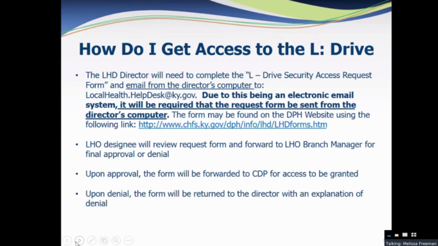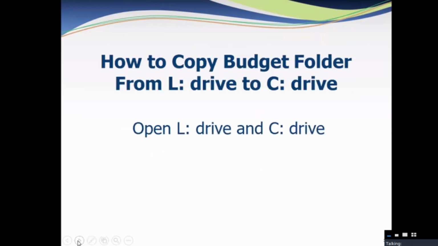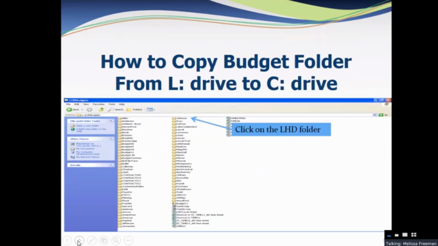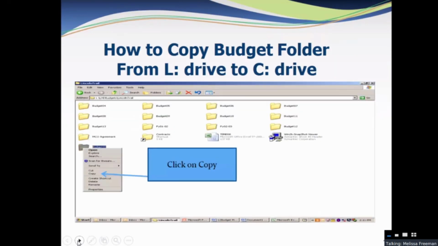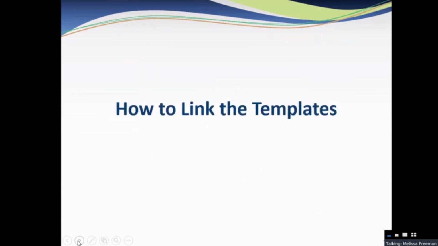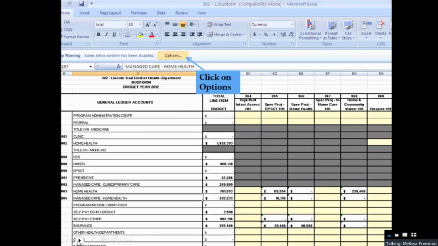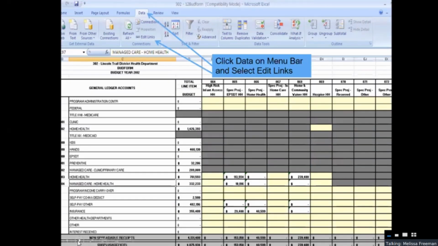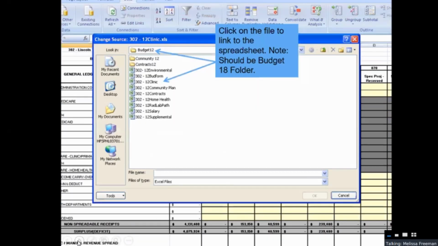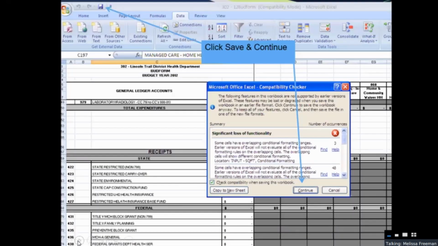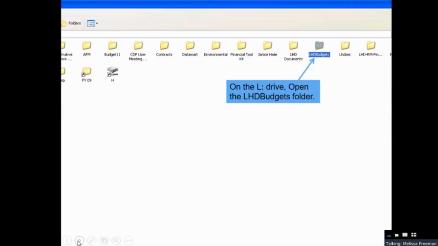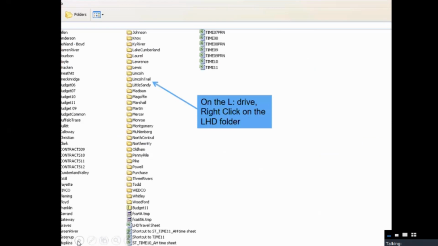Here's how to get access to the L drive if you don't already have access to the L drive. Those are the instructions, and I'm not going to go through this, but there are PowerPoint slides that show you how to copy your budget from the L drive, how to link your templates if you need to link them after you copy it from the L drive, and how to save the templates back to the L drive after you're done with it.